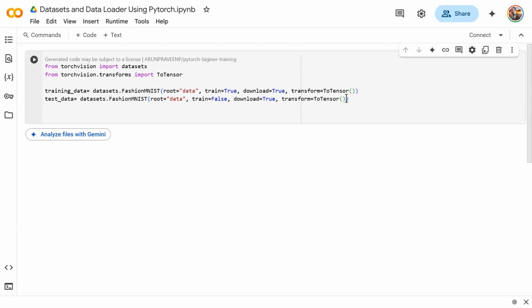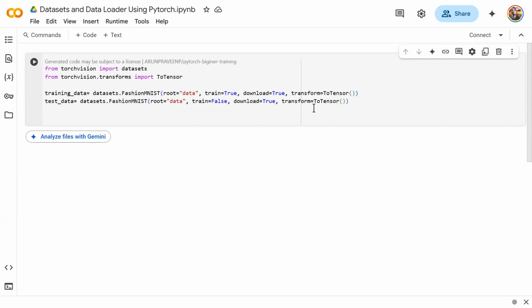Fashion MNIST is a simple dataset where each row in the training data represents a single channel image with 28 by 28 pixels, making the feature vector size 1 by 28 by 28. The dataset contains 10 classes labeled from 0 to 9, that is coat, sandal, etc.